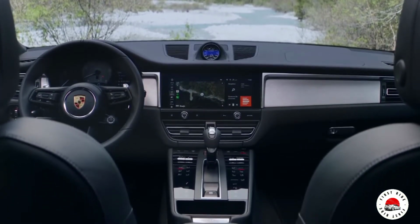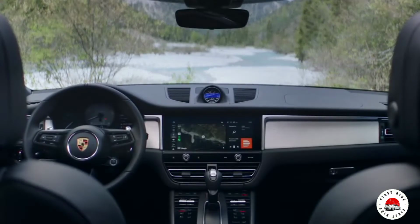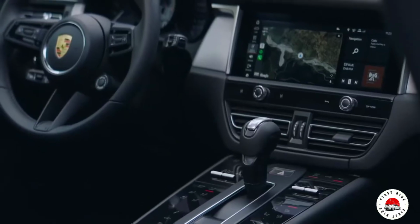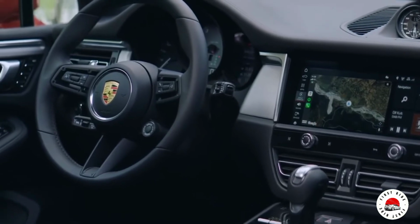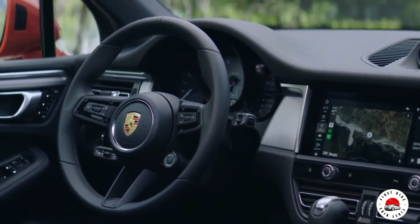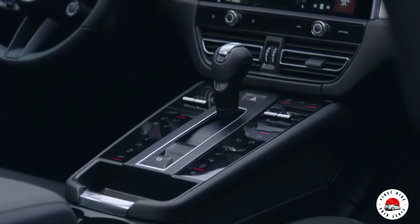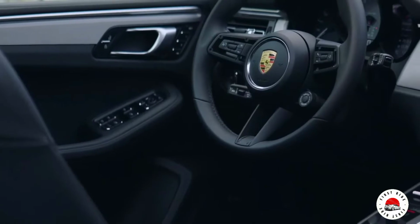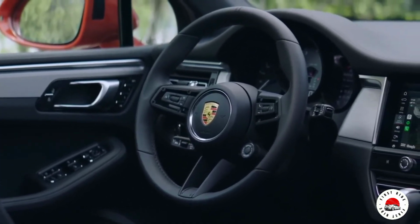The refreshed Macan gets a new interior now, and one that is devoid of the array of buttons we saw earlier. The center console gets a large touch panel with haptic buttons for most of the controls, but the HVAC settings still get dedicated buttons, which are very smart, and very Porsche. They just think about all that. The touchscreen too is bigger at 10.9 inches, which also is a lot better in resolution, but it only supports Apple CarPlay and also misses out on wireless CarPlay and wireless charging.